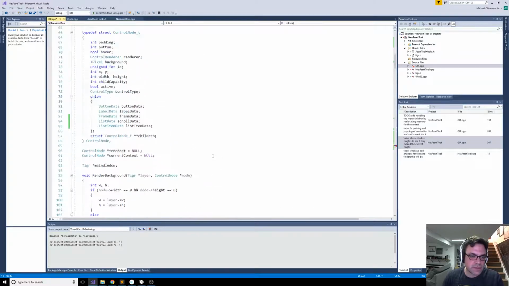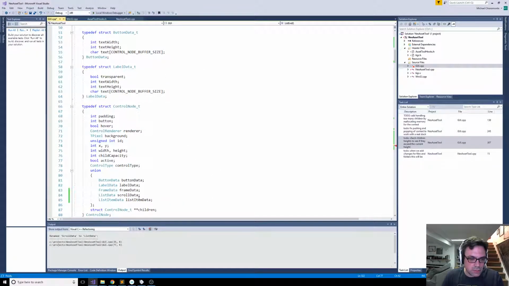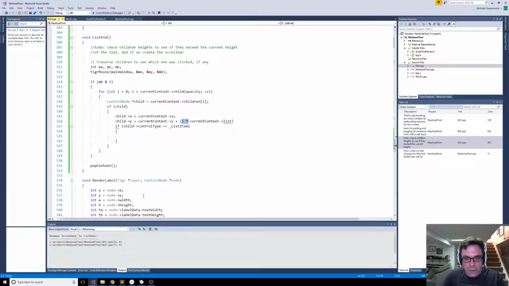Did I accidentally... Oh, I never renamed this part. List data. Okay. I times current context list data item height. Right. So we're just saying, okay, the height times the number of items, add that to the Y, and we're good. As long as we don't have any gaps in the children, which we shouldn't.